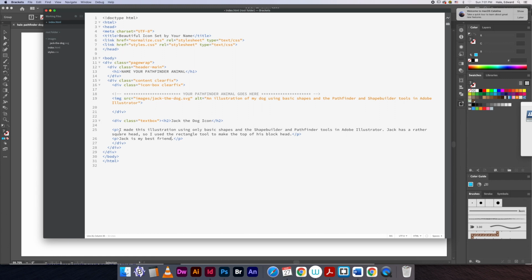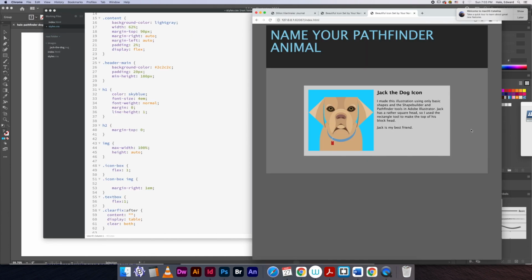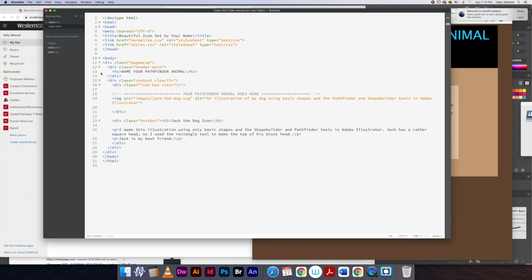Then when I'm done, I think my next step is I'm going to preview it. Oh, I have to save it first, so I save it. And then if you click on this little lightning bolt icon in the upper right, it opens Chrome, and there's my dog on a web page. And now, try to ignore the fact that the colors just changed there.